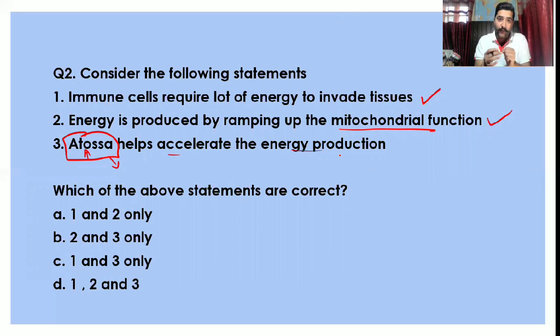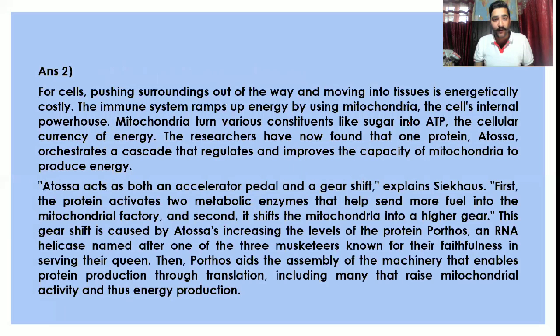जब इम्यूनिटी को डिजीज के अगेंस्ट, पैथोजन के अगेंस्ट फाइट करना है, तो उसको ज्यादा एनर्जी चाहिए. उसका मैकेनिज्म ऐसा है कि सारे चीजों को साइड करके टिश्यू के अंदर जाए और पैथोजन से लड़े. उस मैकेनिज्म के लिए माइटोकॉन्ड्रिया में ज्यादा एनर्जी चाहिए, उस इम्यून सेल को ज्यादा एनर्जी चाहिए. उसके लिए एटोसा प्रोटीन को यूज्ड और डिस्कवर्ड किया गया है टू रैम्प अप द प्रोडक्शन. एक तरह से एक्सीलरेटर का काम करता है एनर्जी प्रोडक्शन में.